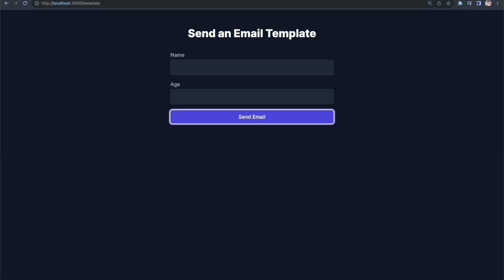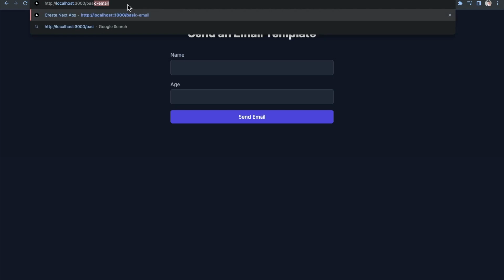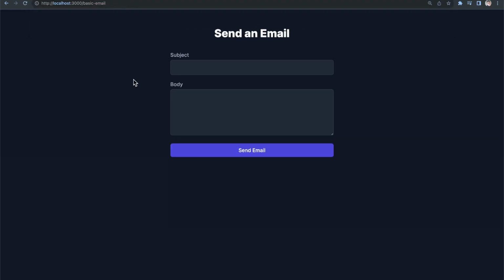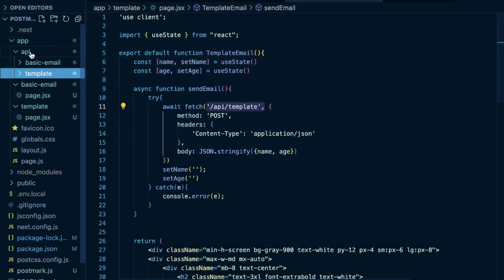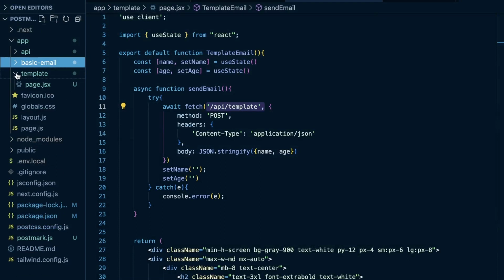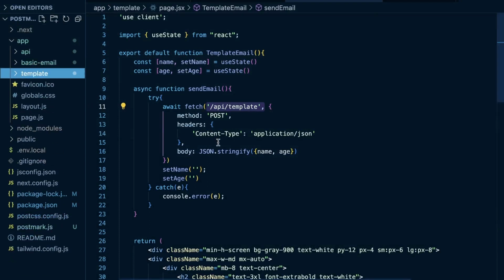So that, my friends, is how you can send emails, both templated emails as well as basic emails, programmatically using Postmark. So I hope you enjoyed this and learned a bunch, and I hope that you were able to see a really nice example of how route handlers work and some good use cases for those as well. So thanks for tuning into this, and I will see you in that next one.